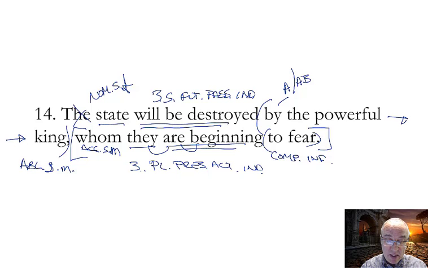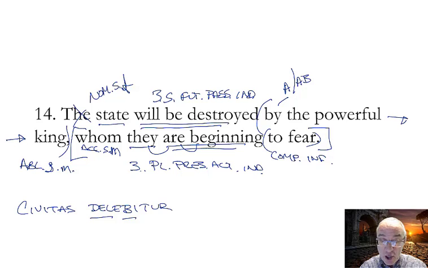The state, the civitas, will be destroyed, deleted. That's how I remember destroyed. We get delete from it. The state will be destroyed, will be deleted. Notice the parts of the speech, the stem, the tense indicator for the future, and your passive endings. The state will be destroyed a rege potenti. Remember, third declension adjectives always are i stem plus. Potenti, whom, and let's put the quem.